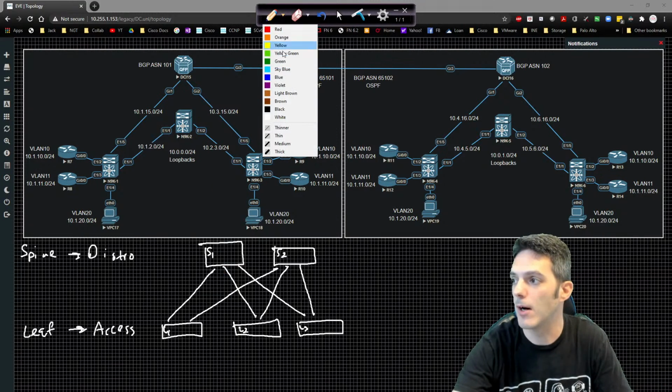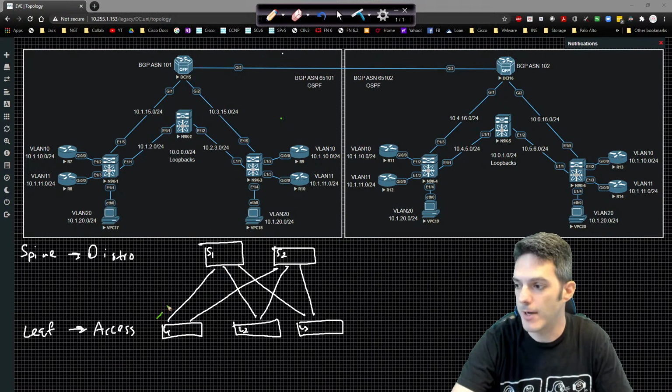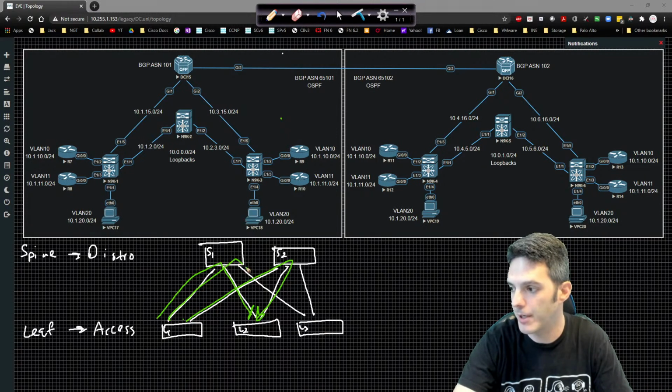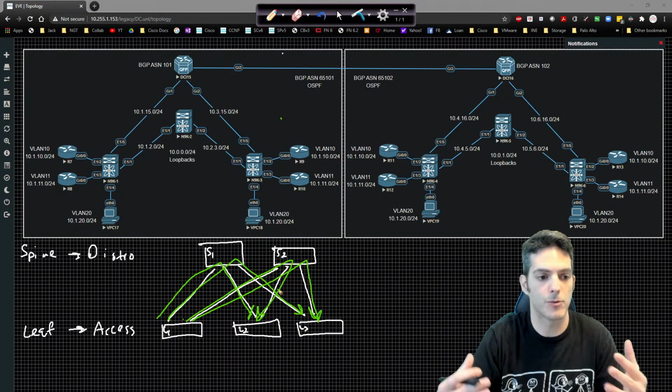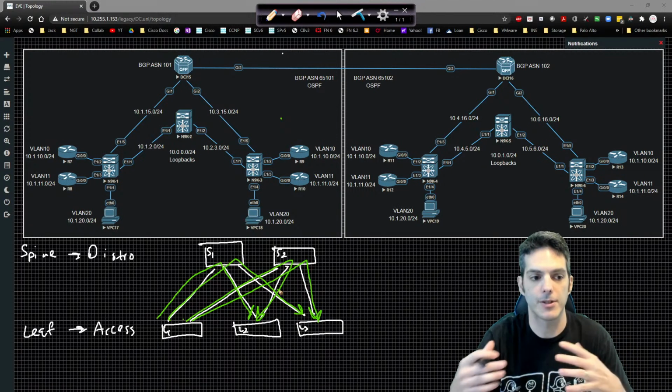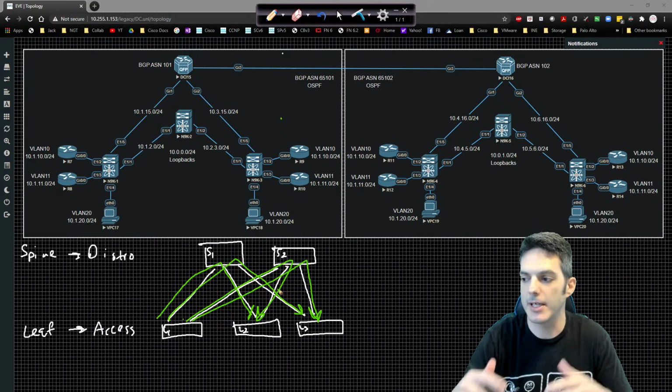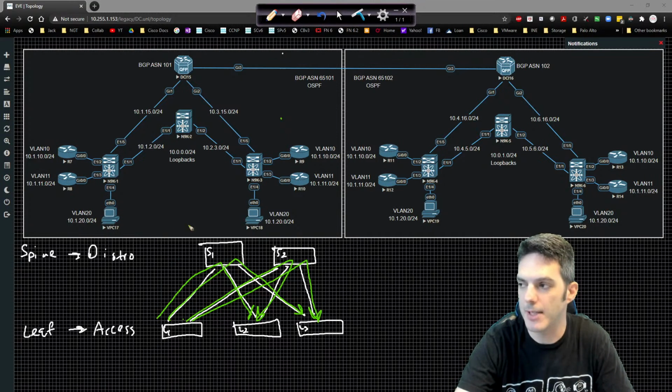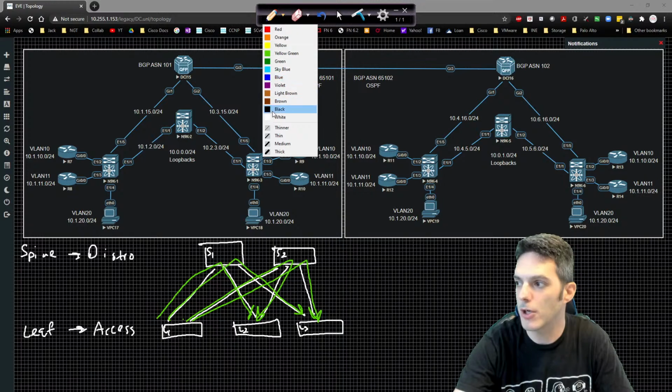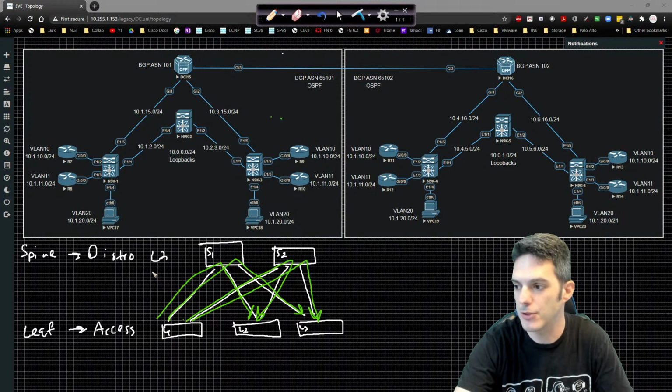I can go this direction, or I can go this direction, which is cool. Or if I want to go over to leaf 3, I can do the same thing. Go up here and come down. I can go up here and come down. That's really the beauty of how this comes into play. Because what's happening is in between the spines and the leafs, you're no longer doing straight layer 2. There is no trunking. Trunking, gone.